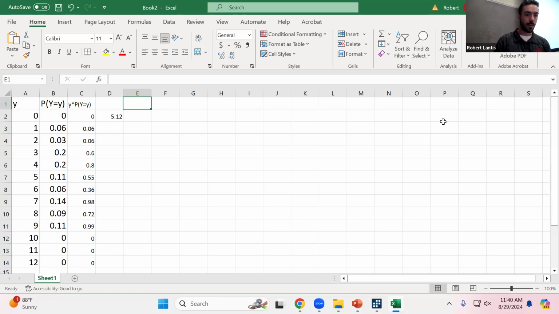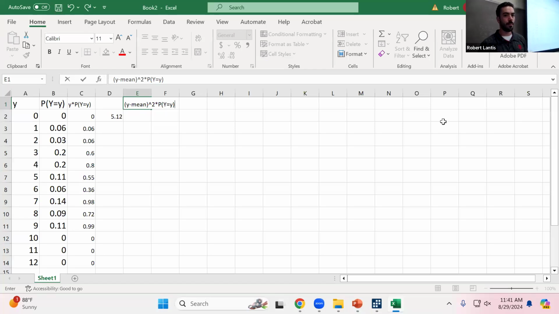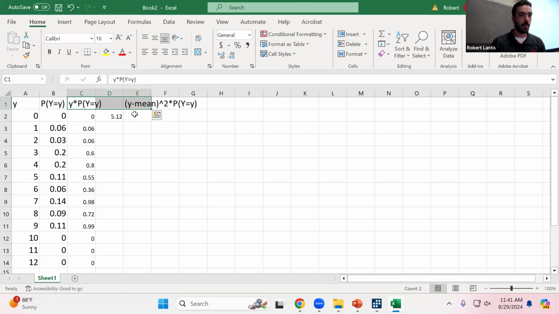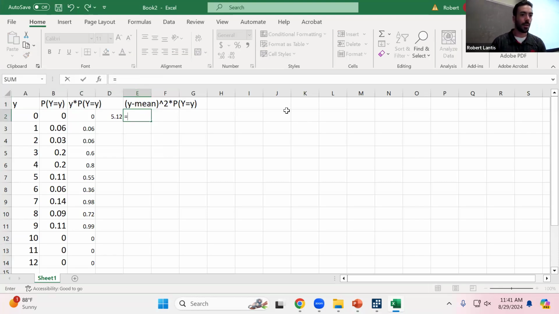I then want to calculate my variance. I know that I'm going to need the deviation from the mean squared times the probability that y is equal to that specific y value, okay? And here I can make these a little bit bigger. So I'm going to go through and say, okay, take this y value, subtract the mean, square that deviation from the mean, and then multiply it by the probability I saw y take on that specific y value.